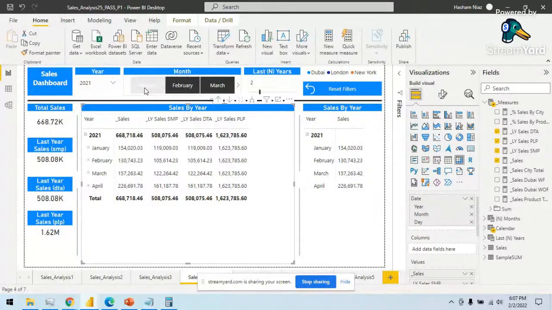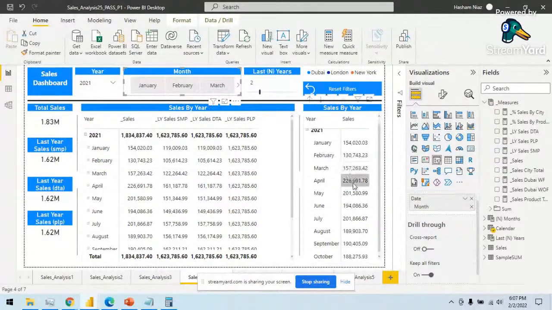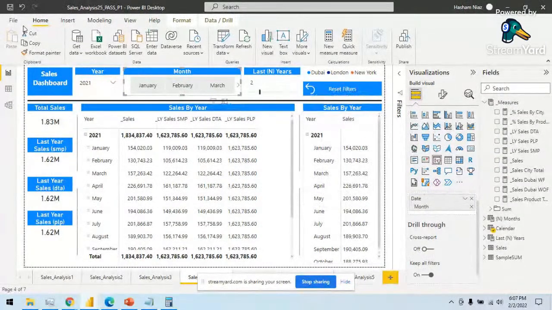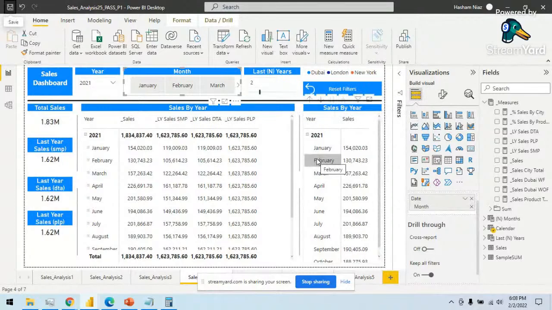What if I unselect everything and say all the months of 2021 are selected, starting from January till October. So I have January till October for now. Let's save this for now, and I will try to explain this in a bit.